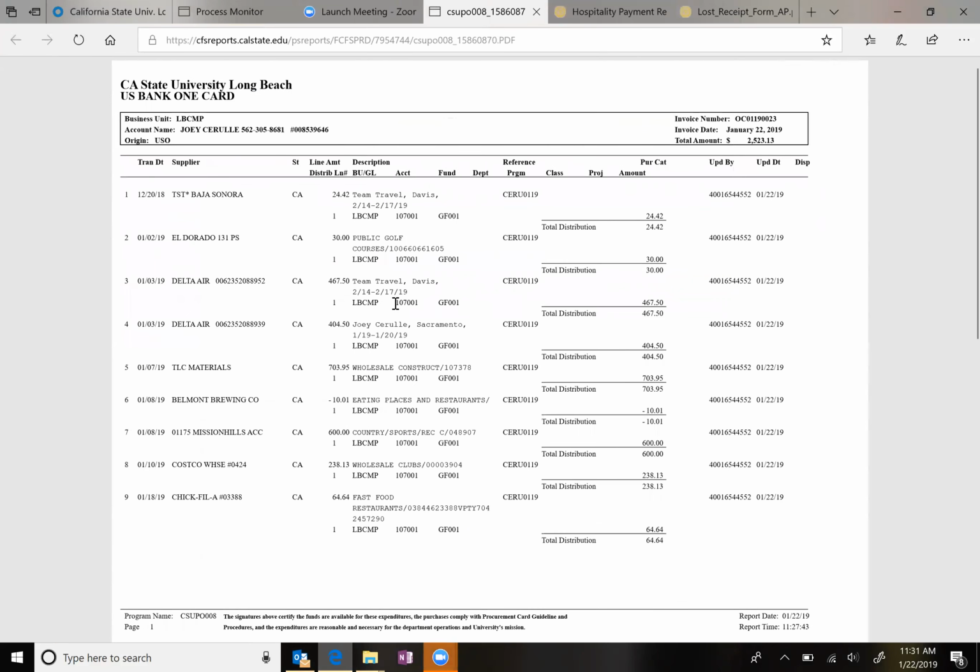If any changes are made, so if she wants to adjust a description or an account number on your behalf, she will reprint, put it in your box for signature. Be mindful of the calendar that she has set for these deadlines. We have to submit everything a day or two in advance of the university's timeline. So our deadlines are a little bit shorter than what the university advertises. So getting to her early, knowing when you're going to be out of town, knowing when you can leave your receipts with her for processing. We want it on the front end.